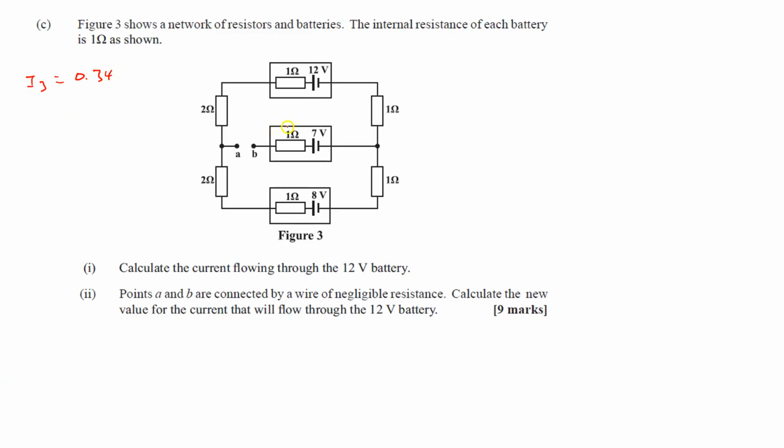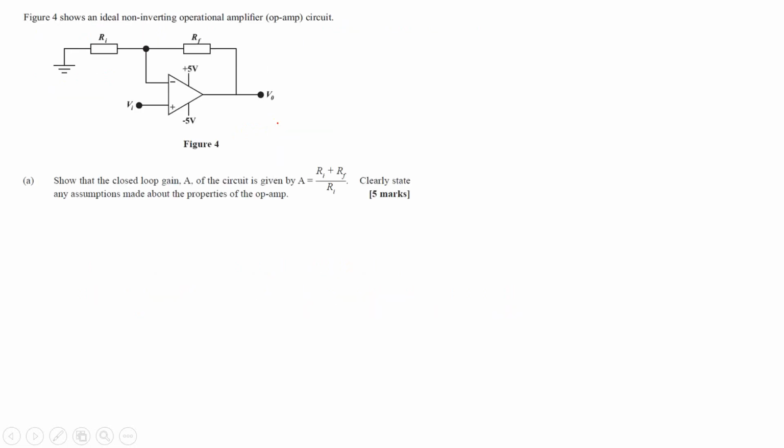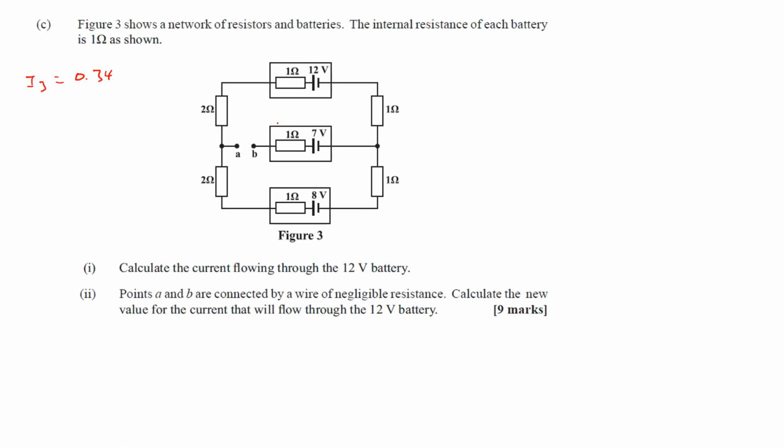Right? So having said all of that, we can now look back at one of the equations to find another unknown. So you look back at your equation. Because I know I3, I can find I2 using equation 2. Equation 2 tells us that 1 is equal to 5I3 minus I2.